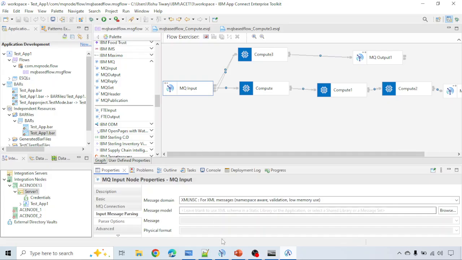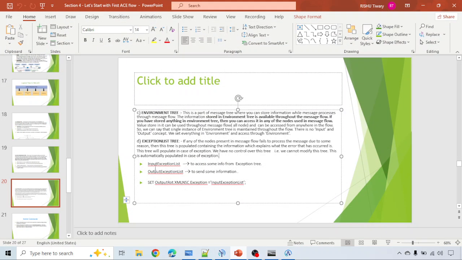Let me again brief the exception handling. The exception tree is going to be populated only in case some exception is happening, if there is some problem with the flow and the message is not able to be processed to the output queue. To access some information from the exception tree, we use the input exception list.